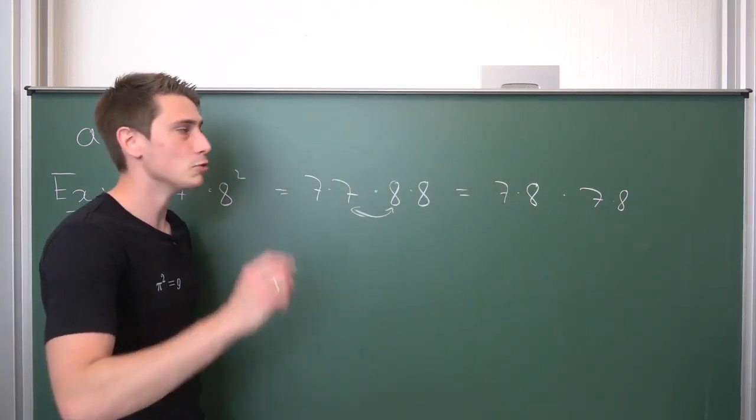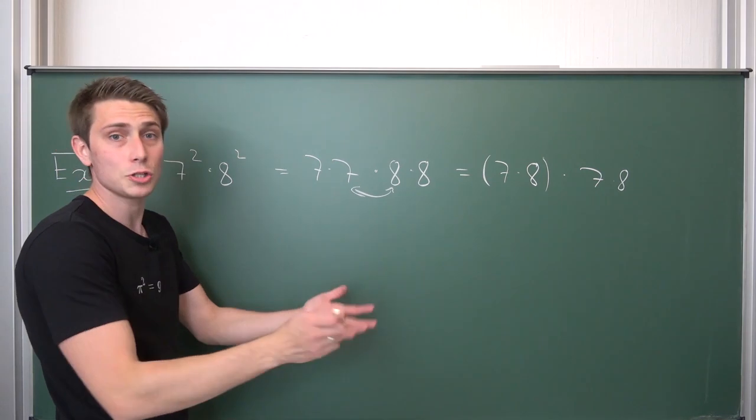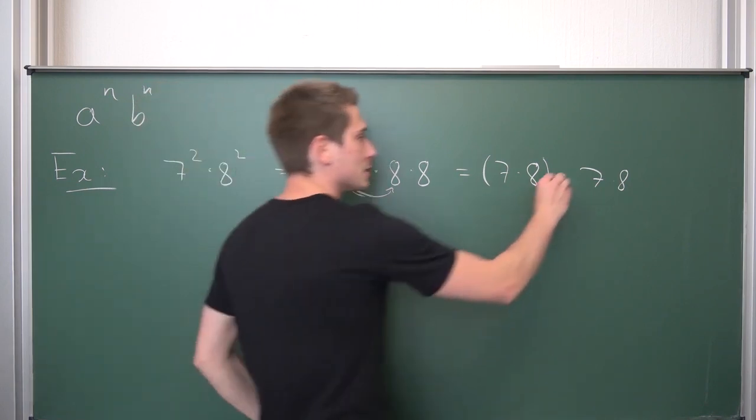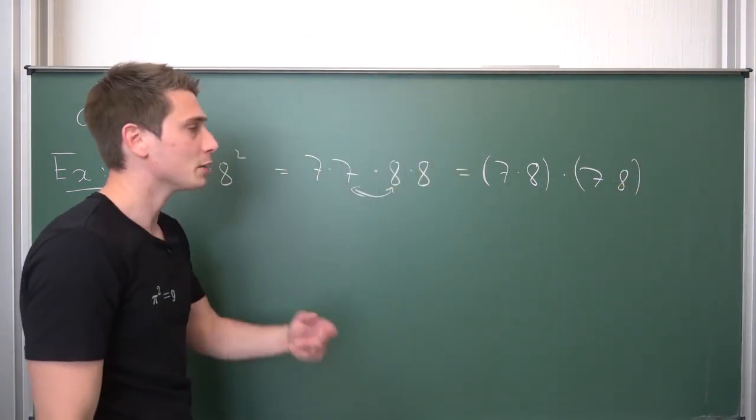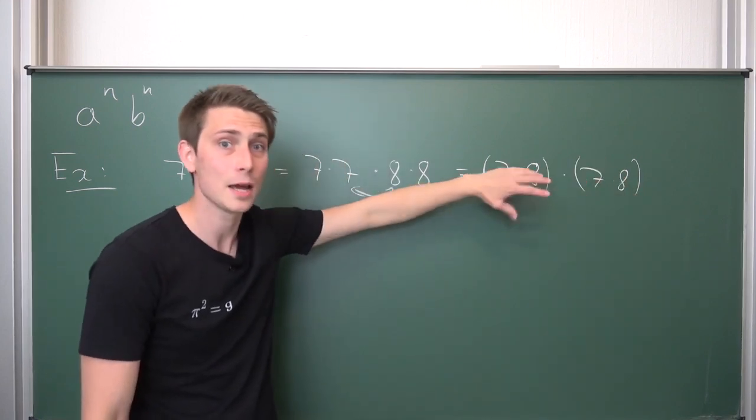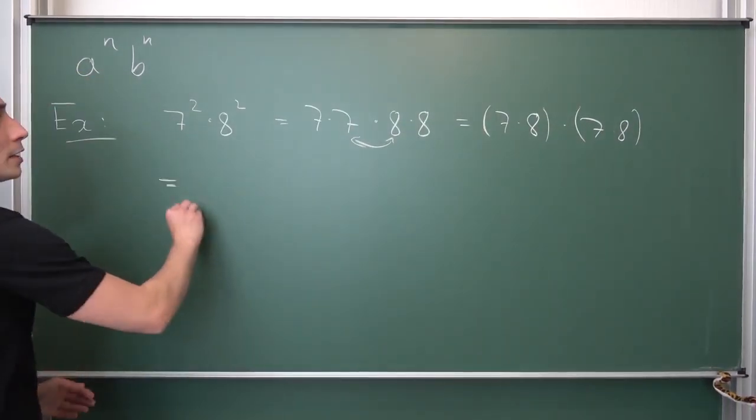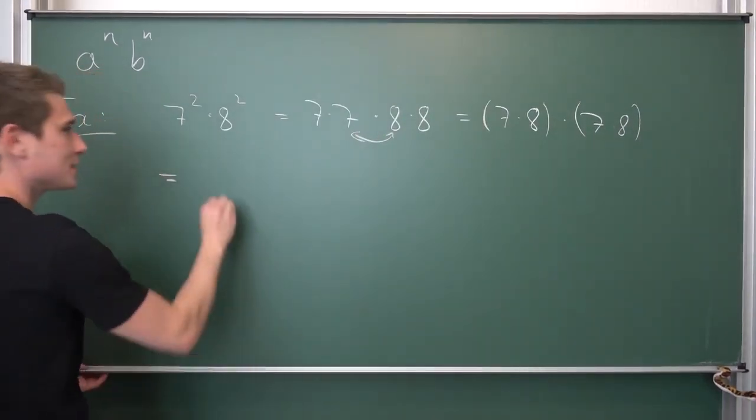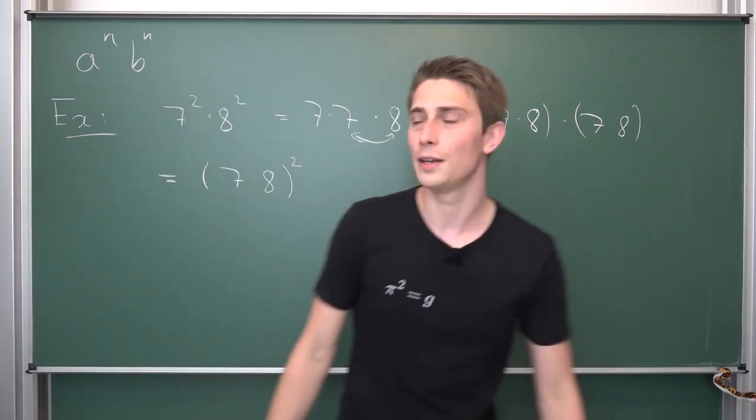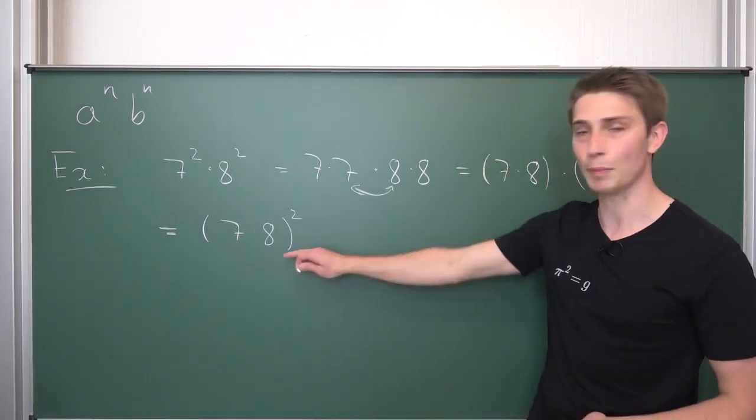So let us use the associativity here to make our point a bit more clear. Seven times eight can be put into parentheses. Associativity works for multiplication. We have talked about this before in the sets of numbers playlist on the natural numbers already. Same here. This is just seven times eight. Meaning, what we are doing is we are multiplying seven times eight with seven times eight. So this is seven times eight multiplied with itself two times. Let us put this into exponentiation formalism you could say. So this is nothing but parentheses, seven times eight squared. Hey, coolio! We have extracted new information from this.